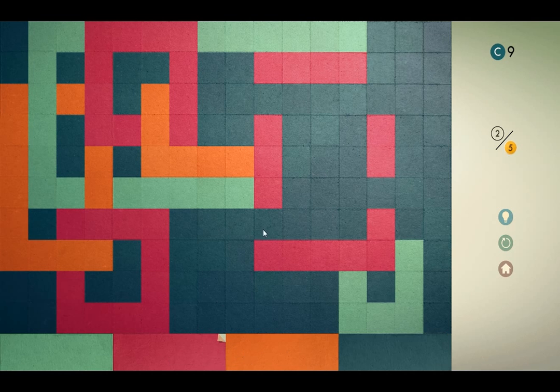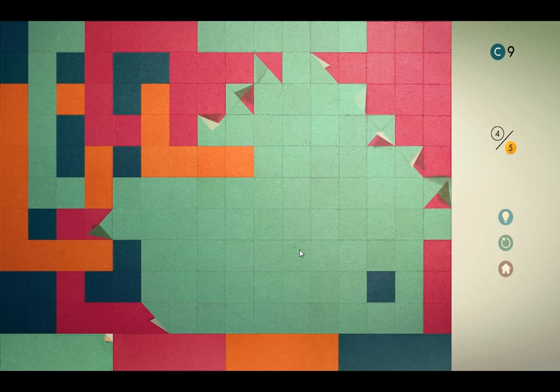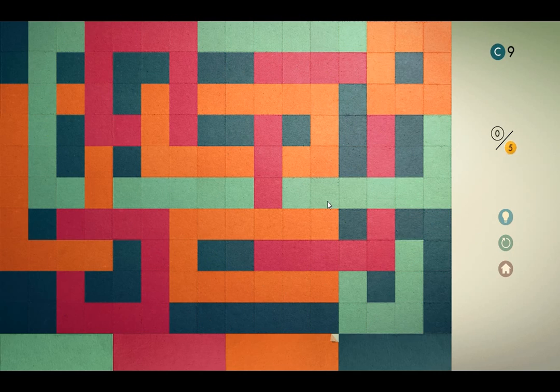No, man. That can't be right. Can it? Maybe. We've got all the pink now. Cyan. Yes, it is correct. No, it's not. We're one short. Nonsense. Show me another hint. Show a new hint.